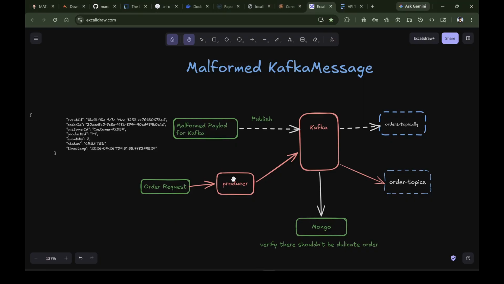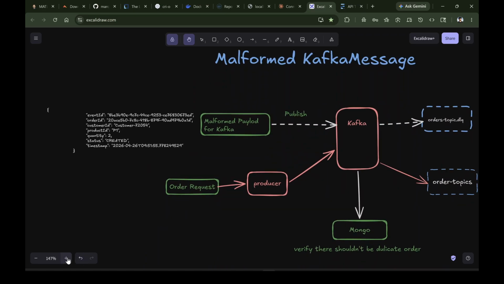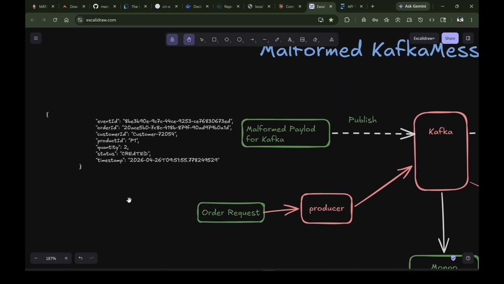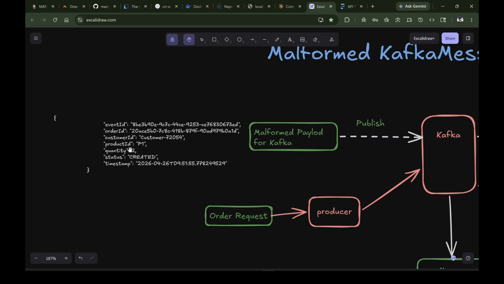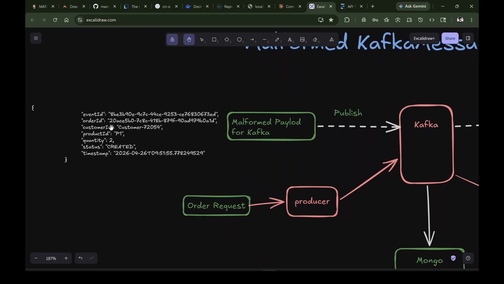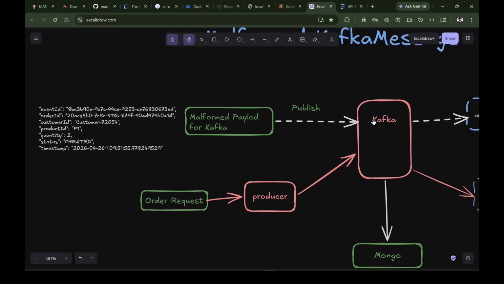Okay, so let's see another scenario where we are going to validate what happens if we send a malformed Kafka message to Kafka. To do that, I have created a payload where the price value is not present. That means this payload is not valid, and we are going to push this payload to Kafka.